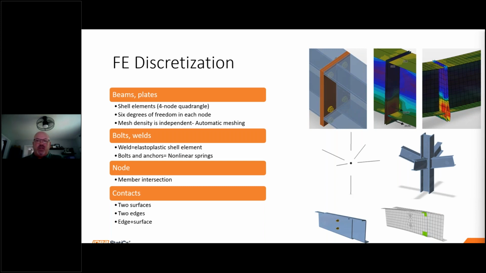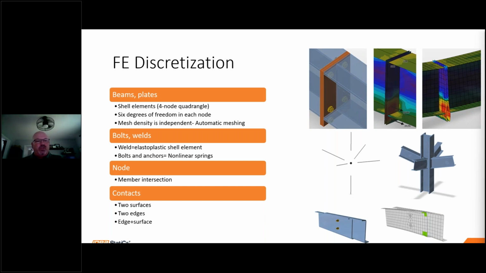The software auto meshes each of these components, and that mesh is based upon extensive testing we've done to figure out the best mesh size to optimize both analysis results as well as time of analysis, basically the speed of the program.